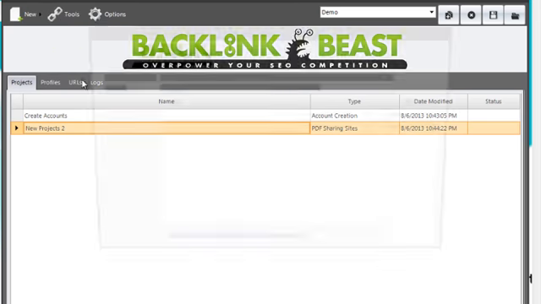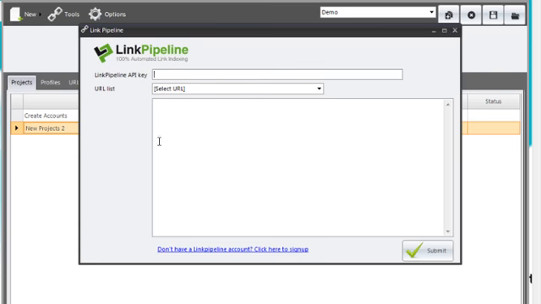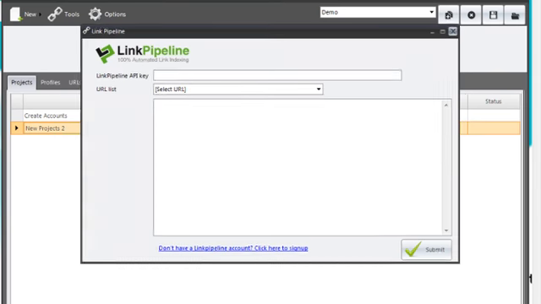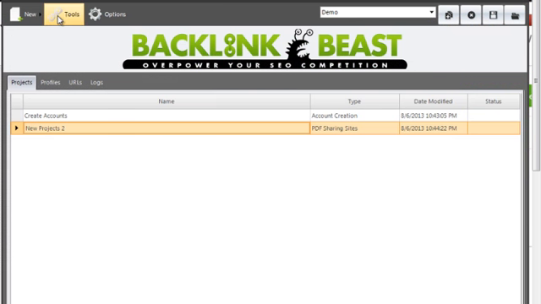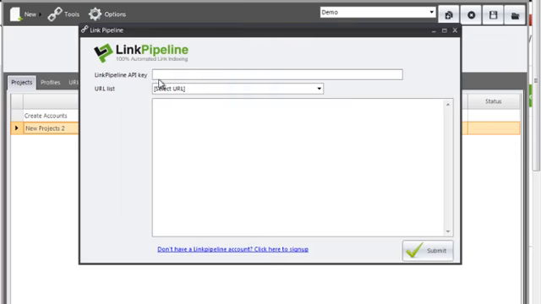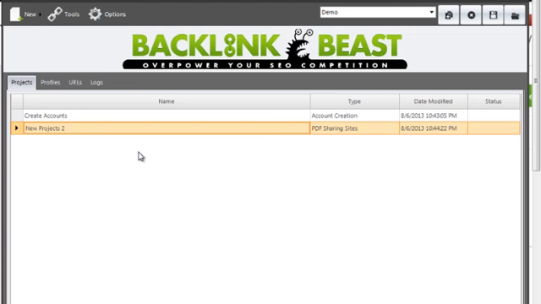Also, as I mentioned, it actually integrates with Link Pipeline. Now, I talked about Link Pipeline before, and the beauty of Link Pipeline is that it's so simple. All you have to do is dump a URL in and hit submit, and it will make sure that those URLs get indexed. So you can automate this through Backlink Beast just by building in the API for Link Pipeline. So instead of actually going to linkpipeline.com, you can just do it right through here. You can pull down URL lists of previous submissions too, and actually do the submission without even having to paste the URLs in. So I love Backlink Beast, and it's one of the tools that I've used to actually build out these networks in the past.